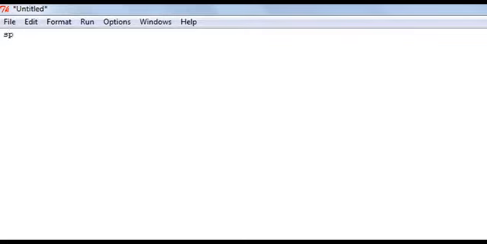The first one I'm going to call SP, which is a short form for selling price. I'll give it the value 1500. The next line I'll create another variable, and I'll call this one CP. I'll give it the value 1200, and CP is the short form for cost price, right?